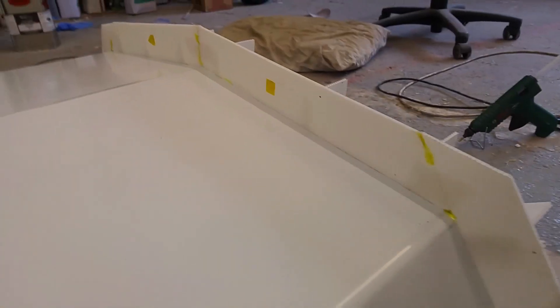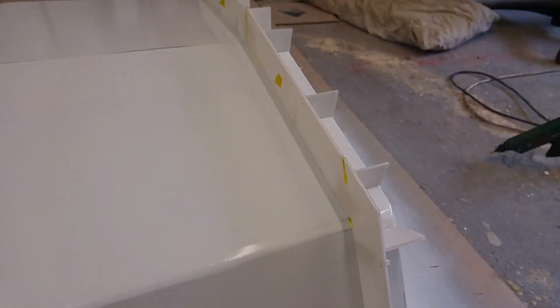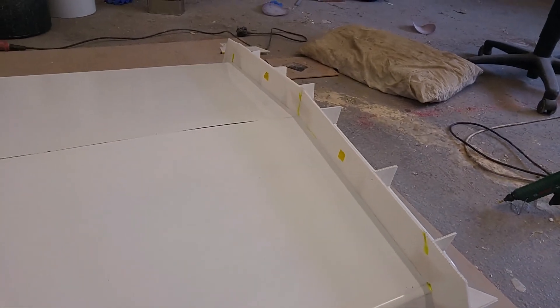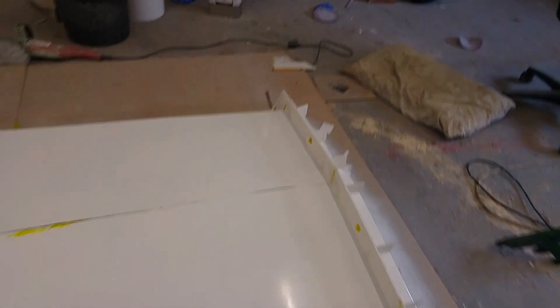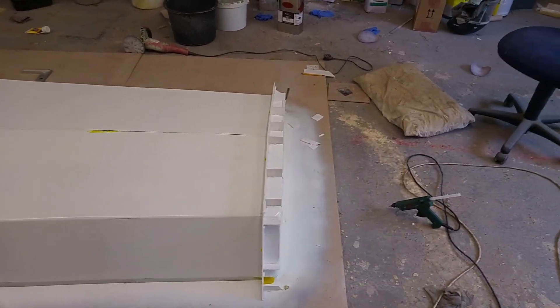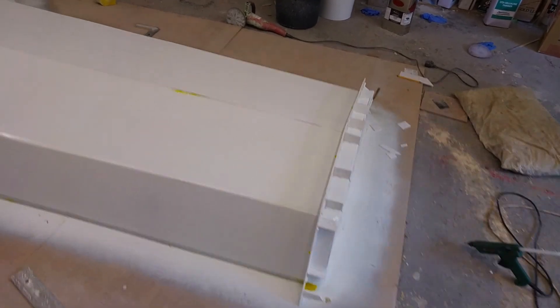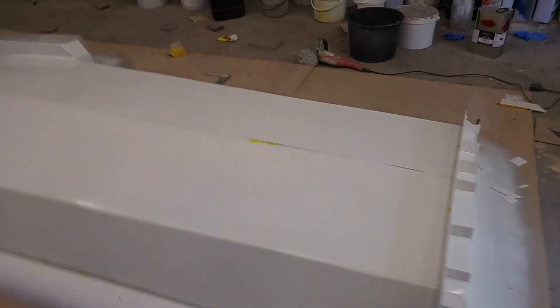In the little gaps I've used filleting wax. This means I can release the transom part first and then release the main hull, which makes it much easier to get out of the mold. It also means that if I wanted to do a longer version I can just make a new transom mold rather than having to remake the whole mold. Also when we do an inboard version it will need a slightly different transom.